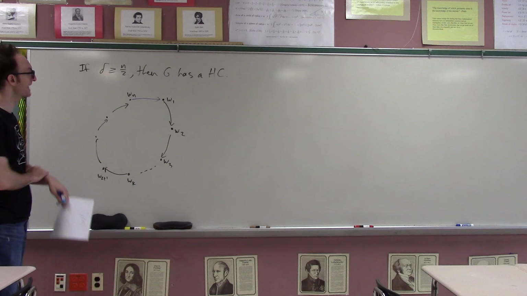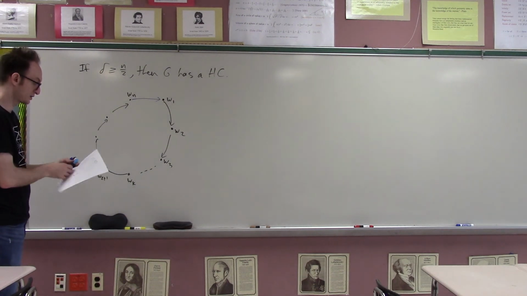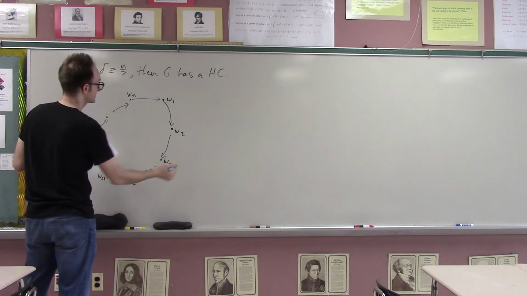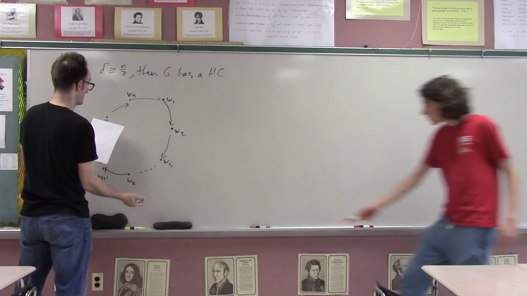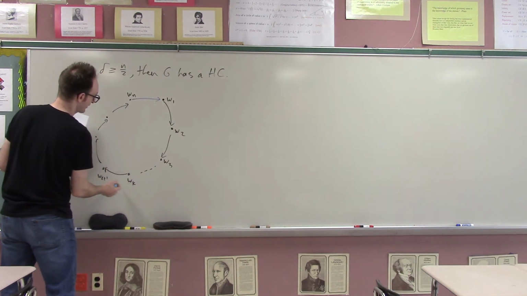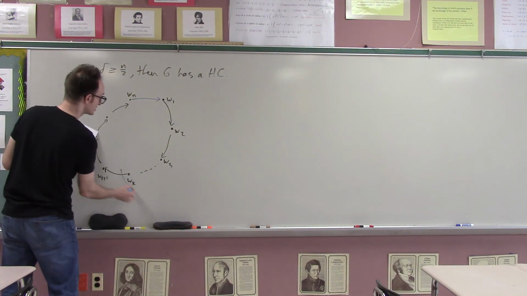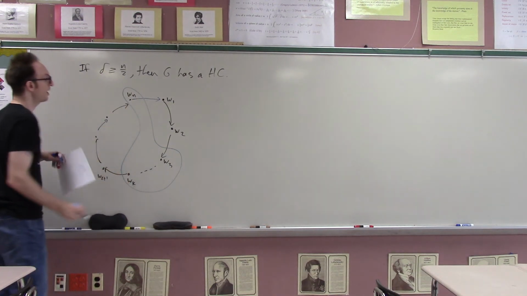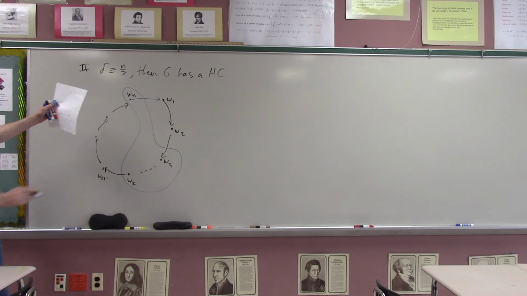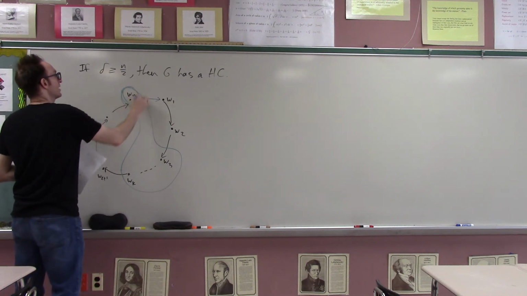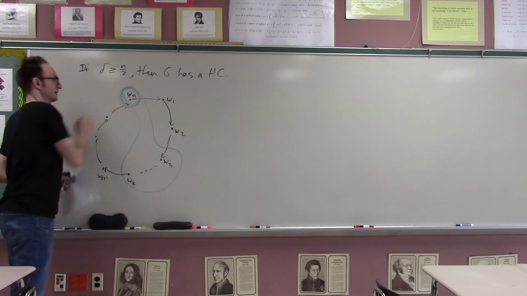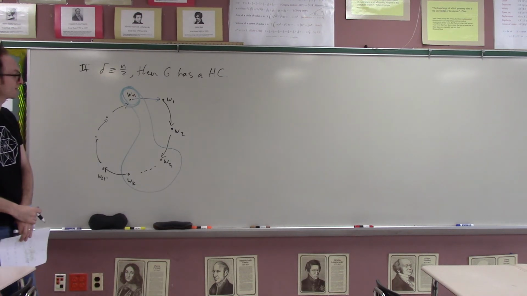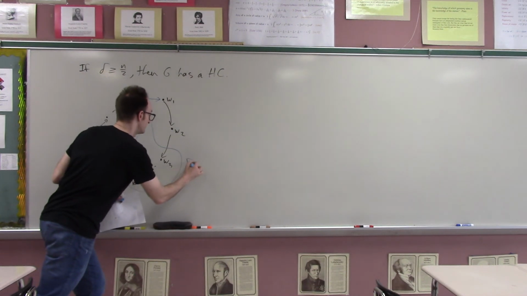What we really did last class was to construct these two sets. The set that I think is easiest to understand is the set of all the vertices which are friends with W_n. Of course, W_n is not one of them, so I'm just going to add this extra circle here. This is supposed to be all the people in the Hamiltonian cycle that are friends with W_n. This set we called B.